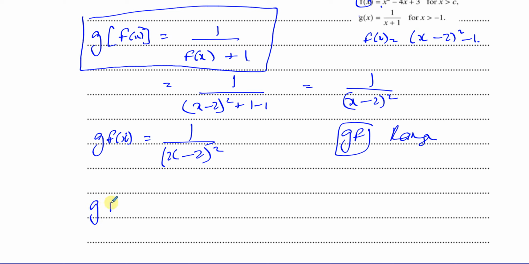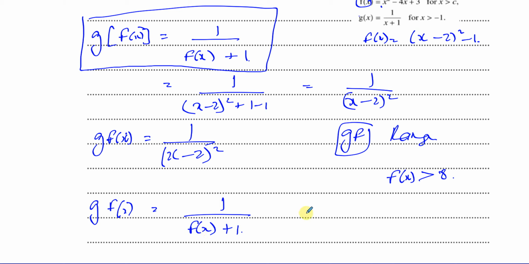So I can think of g of f of x as being 1 over f of x plus 1. Now, I know that f of x has to be greater than 8. That's the range of f of x, not the domain. Whatever comes out of f of x goes into here, so the output of f of x goes in this place, and that must be greater than 8.